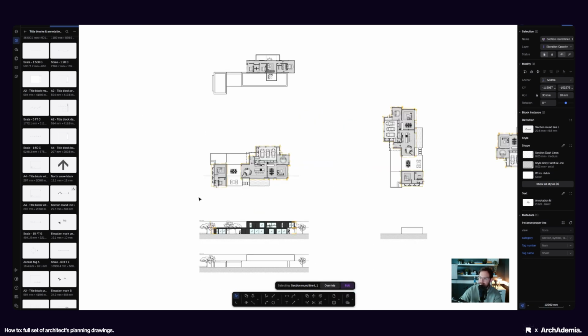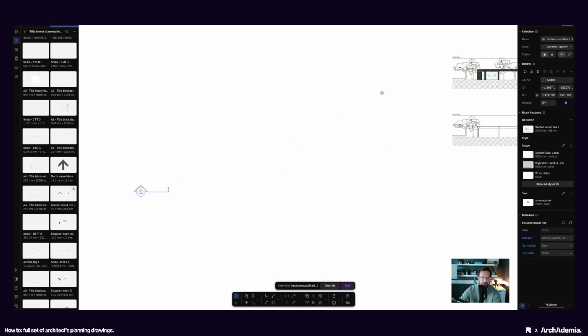Oh, I think it's being scaled because it's meant for a sheet. Let's just do something massive so we can see it. There we go.